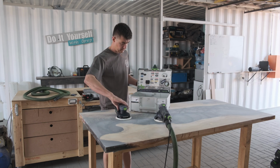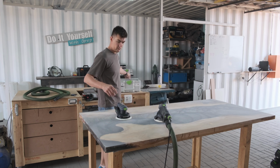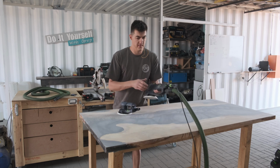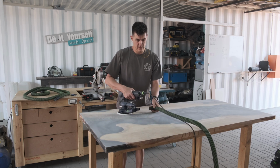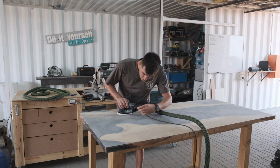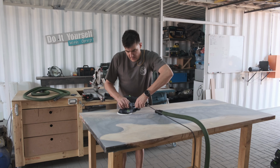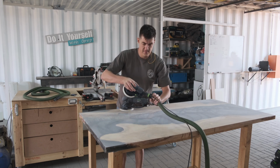We only sanded our table starting off with the 80 grit, then immediately moved to our FESTOOL ETS5 sanding machine. Now this is a finishing sander. Now this is very important. If you're going to continue with any normal orbital sander, you will definitely get swirl marks on your epoxy table.